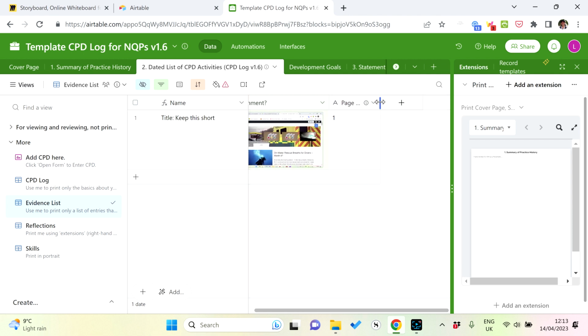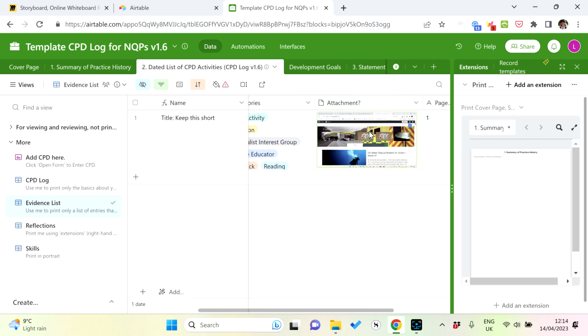This page number option, I pointed that out a couple of times already. This is if you want to print this piece of evidence in full on a nice A4 featured page separately. You might choose to do that and not print the evidence list. You don't necessarily need to have a contents list of evidence. The HCPC just want 4 to 6 pieces of featured evidence. What they are, what it's about, what it has to do with. Make sure you write about it in your statement of how you've met the standards. So you do have a few options there.